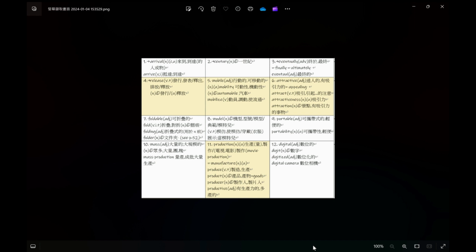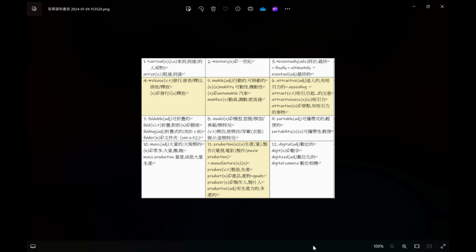Now number 7, we have foldable. If something's foldable, we can fold the thing in half. Okay, it's an adjective. Now as a verb, we use the word fold. The past tense is folded. Okay, of course, fold can also be used as a noun. It's countable. There are several folds on this paper, so fold. And then folding will be the adjective. Like this is a folding phone, or a foldable phone, something like that. We usually use the word folding before a noun.